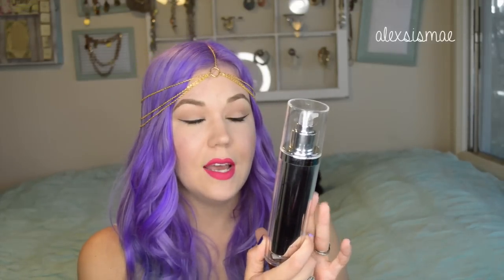Basically this says that it provides silky, lustrous hair with optimal shine and condition. It's a lightweight formula, which is really nice because I know I have a lot of hair, but it's a finer texture, so I don't want something that's going to weigh my hair down. And it tames frizz and smooths dry ends. You can take like 2 to 3 pumps of this and work it into your hair while it's damp, put it on your ends, and it adds some really nice shine, smoothness, and tames down frizz.